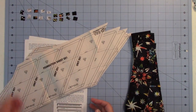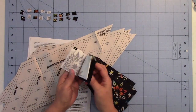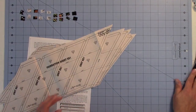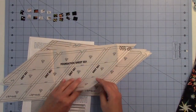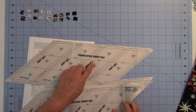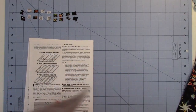Now we're going to start construction on the Lone Star unit. In bag A1 you should have 9 strips at 2.5 inches, one for each of your sections S1 through S9. We're going to put those to the side right now. You also have 2 of the foundation sheet SS1, 2 of the SS2, and 2 of the SS3. And these are what we're going to be preparing right now to start stitching the Lone Star unit.